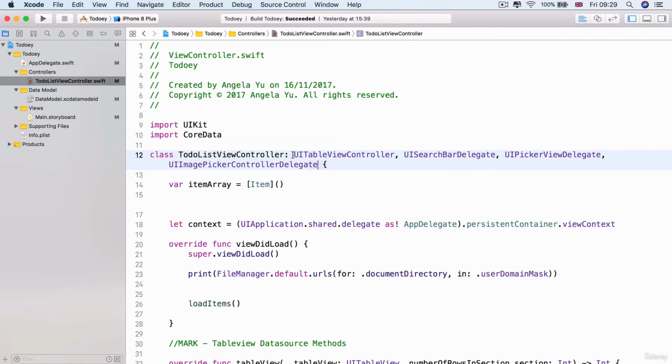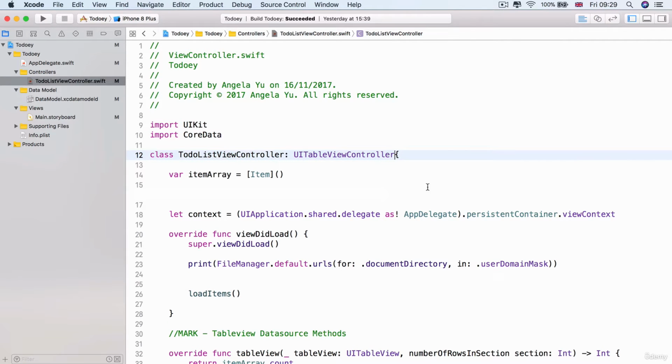If we have all of these stacking up because we need all of them in our app inside the same view controller, inside the same screen, then it's going to start getting pretty cramped up here. And you've also got different delegate methods that relate to each of these bits of functionality, for example, the search bar or the picker view or the image picker controller. And should they really all be crammed into the same class? I mean, it seems like it's going to get a little bit tight on space, right?